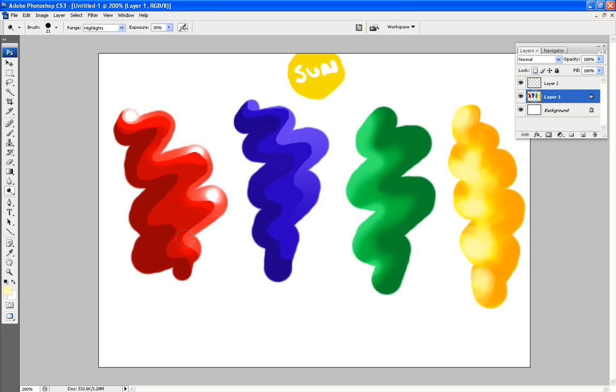Because these things are just blobs, they don't necessarily have shape or form, or you don't know what they are, it's okay to do this. Let's do that with the blue as well. So you can see the difference of colors. With red, it's kind of weird to do it with red, but I really like it with blues and grays, because blues turn into this really pretty violety color, and it just makes it look like a ruby or sapphire or something. Ruby is red, sapphire is blue. I played Pokemon, I know the difference.